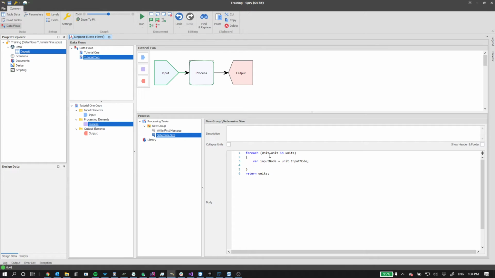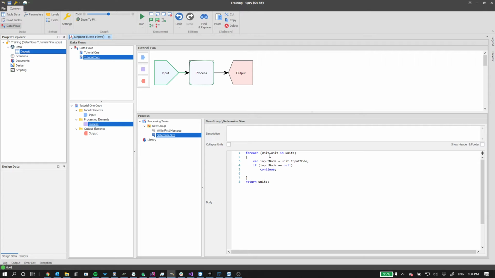So what I mean by that is if the input node is null, which is what this check is for, we're just going to skip it. There are examples where units get created from scratch. So we're just going to do a quick sanity check and say, is the input node there? Because otherwise things can complain when the coding gets compiled.